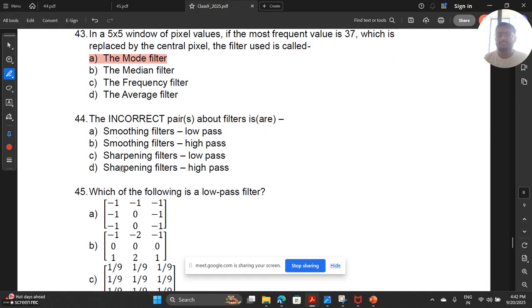Which one is the incorrect pair about the filters? Incorrect, not correct, incorrect. Sir, B or C. B and C are incorrect, sir.